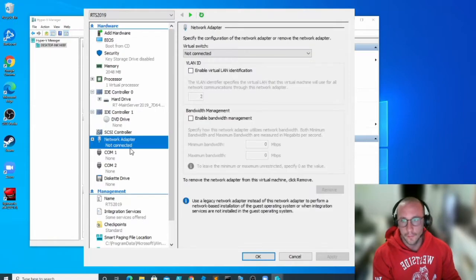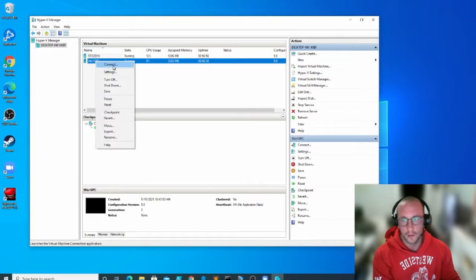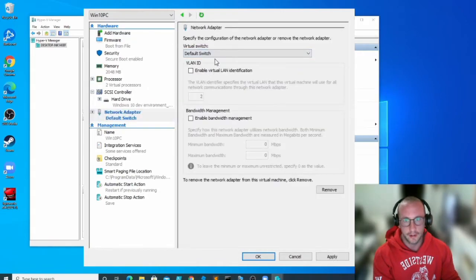All right, in here we're going to go into network adapter, and where it says virtual switch, we are going to connect that to the default switch, and then click on apply. We're going to do that for our Windows 10 machine at the same time. So let's do that here.